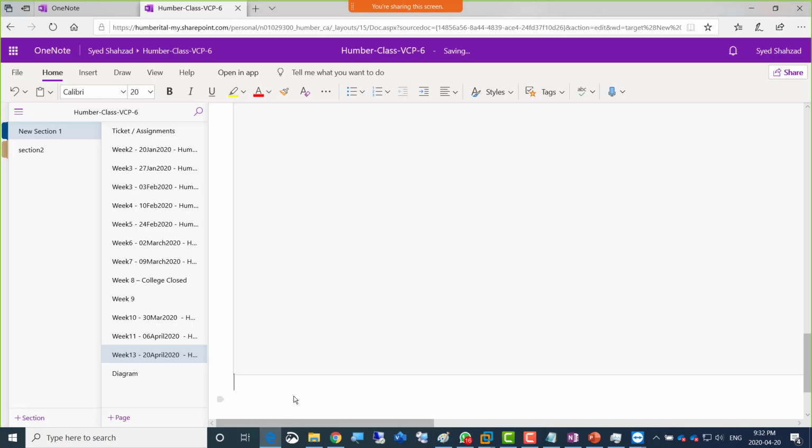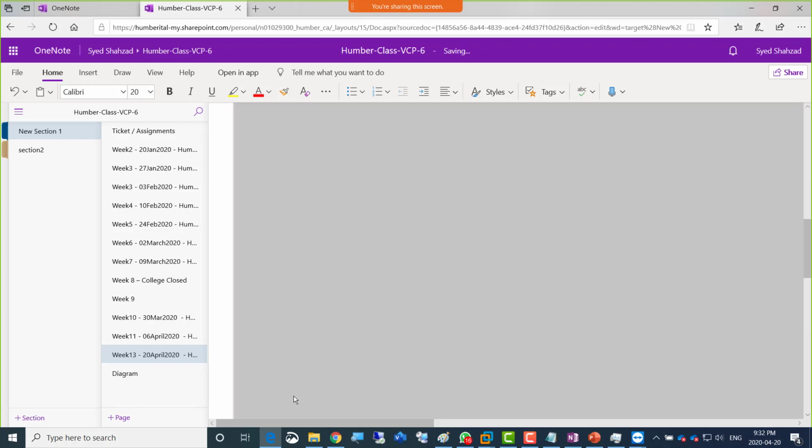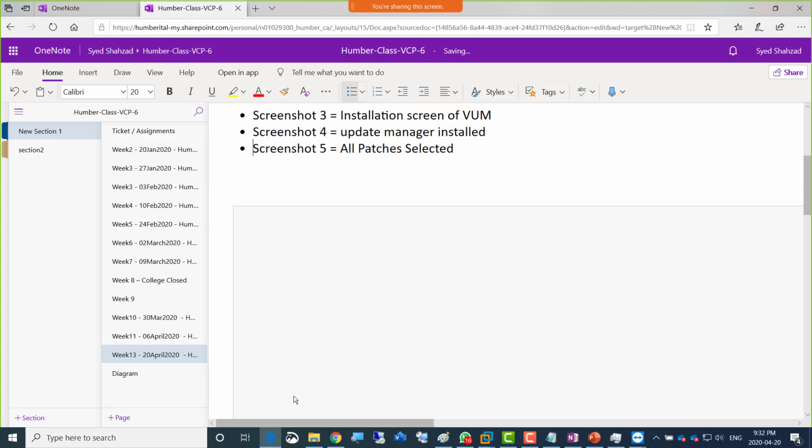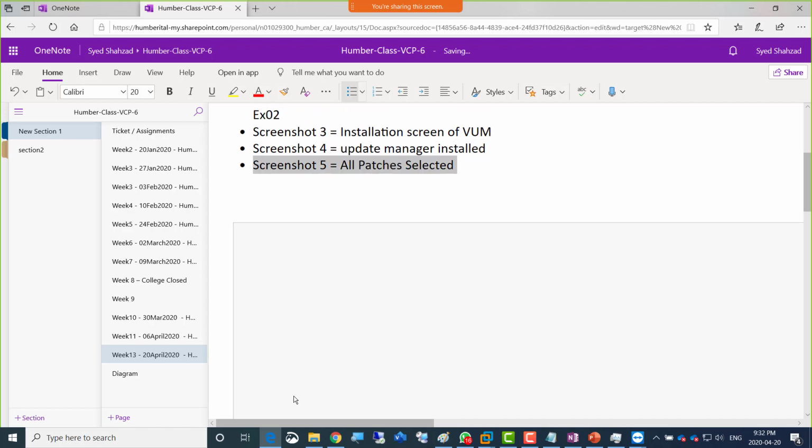Yay! Okay, so here I'll just go for, well, where's the pictures? Screenshot 6. So screenshot 6 is ESXi01 is compliant.